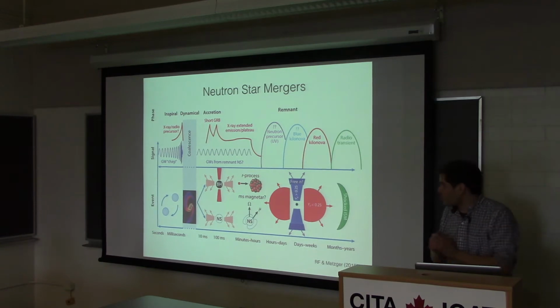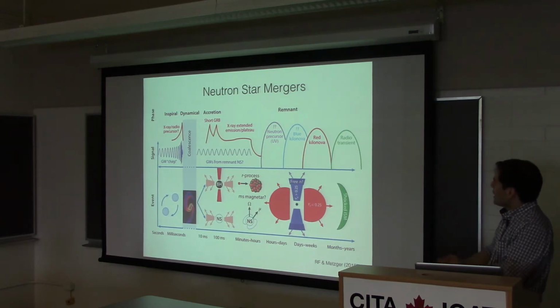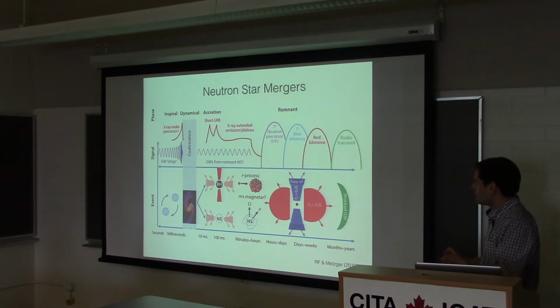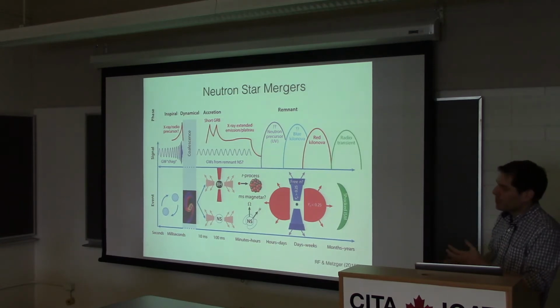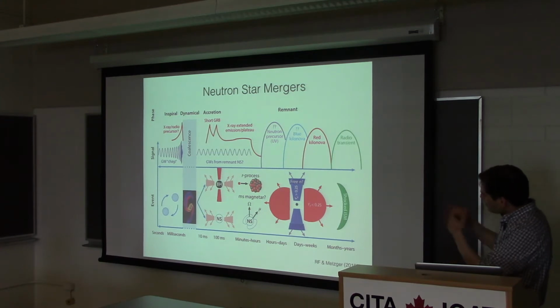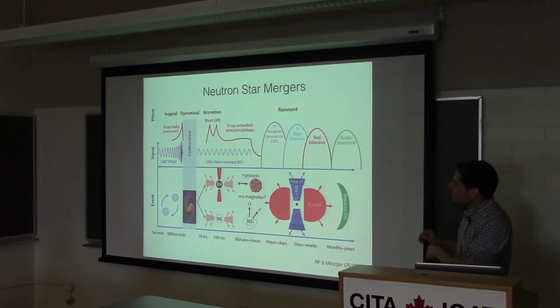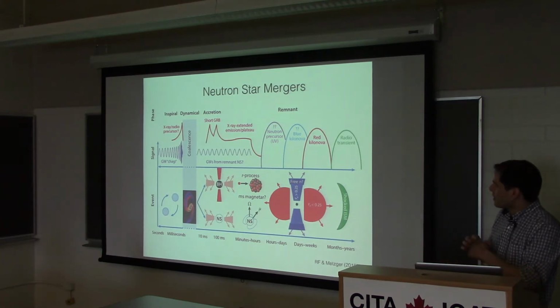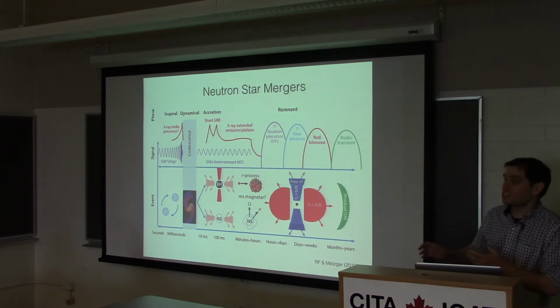All right, so moving to the first application, neutron star mergers, and given that so much of the recent detection happened here at CITA, I'm not going to repeat everything that's being said. I know that you already had two talks on neutron star mergers and ejecta and transients by David Radice and Brian Metzger. So I'm just going to give you a very brief overview just to remind you of what the theoretical issues are. And then we're going to go on to discuss mass ejection from the disk.